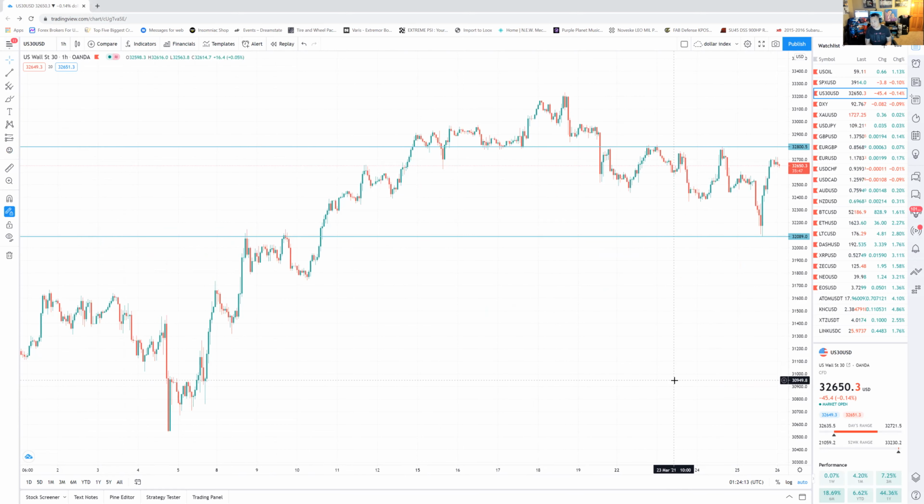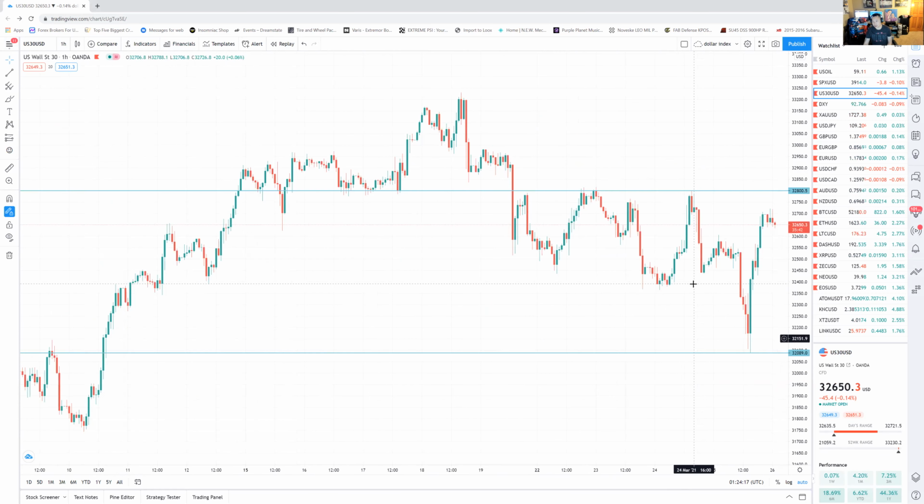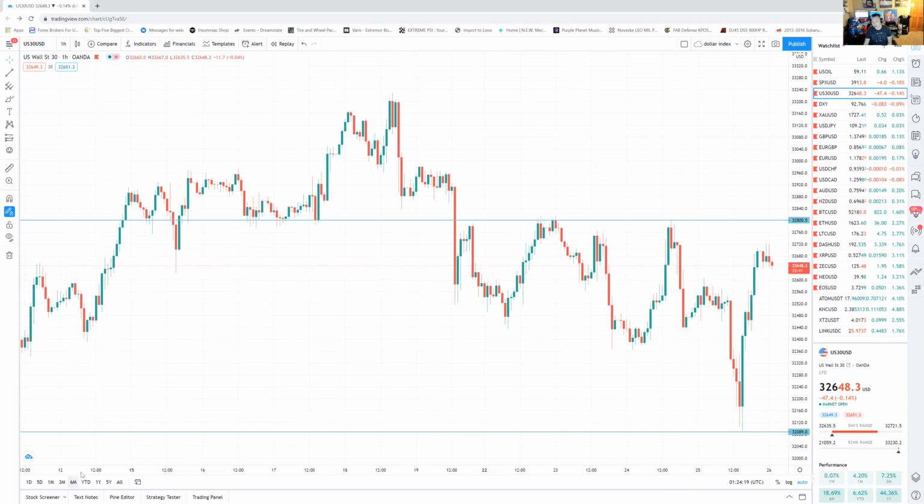Notice that I haven't changed the horizontal lines at all. You get another clear view of the price range of resistance. This was another one right here too, but it didn't hit as high as this one. And then this is another one. And then we go to the lowest price. So from Monday, which is the 22nd, all the way till the 26th, which is going to be tomorrow for me, but it's a new day for you guys, you get a chance to see how this plays out.